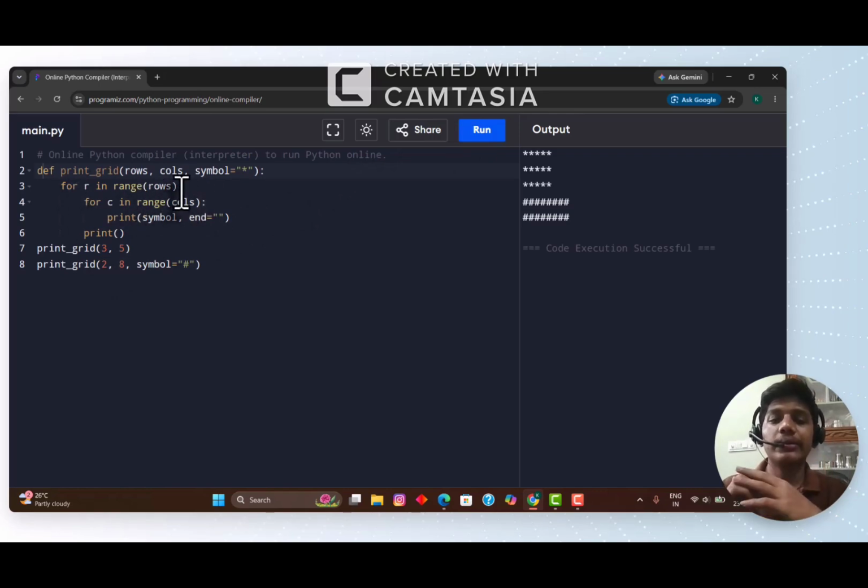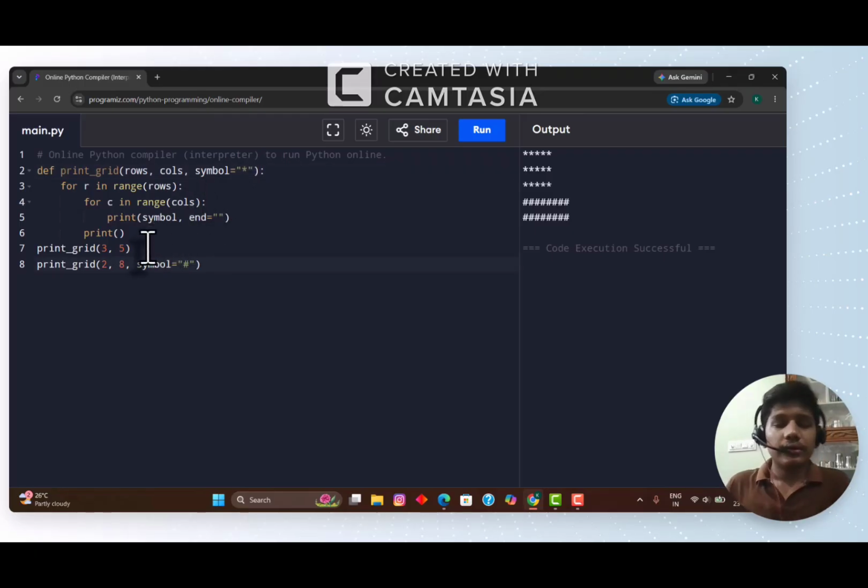These two things are nested for loops. When I was talking about the nested for loop, I explained how this matrix was formed using both the nested while loop and the nested for loop. The same thing he used for forming two matrices, one with the symbol star and another with the symbol hashtag. Here, he already assigned the value stars, so that is the reason.